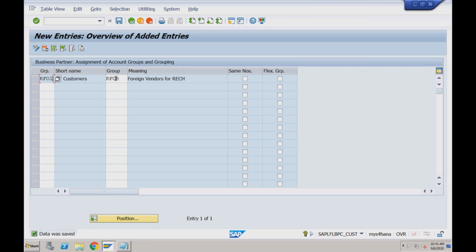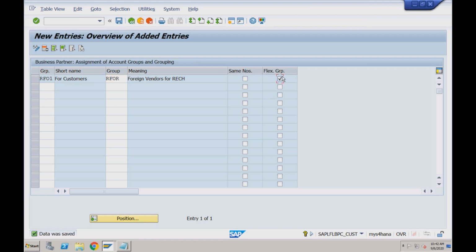But even after that, if a customer says, I have one BP grouping, but at the time of creation of a customer or a vendor, I want the option to enter the account group on my own, then you have to click on the flexible grouping.